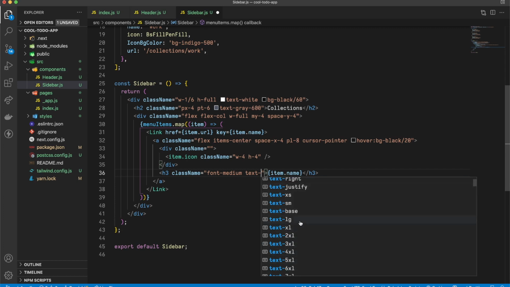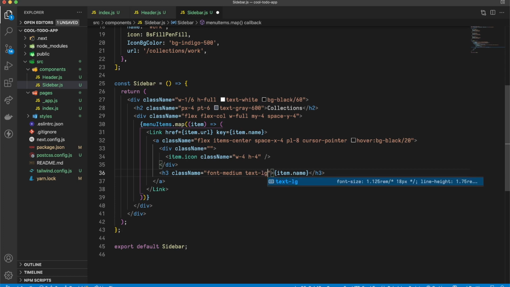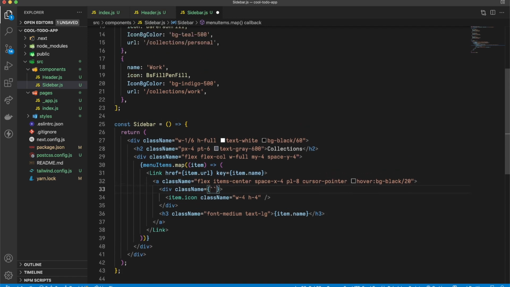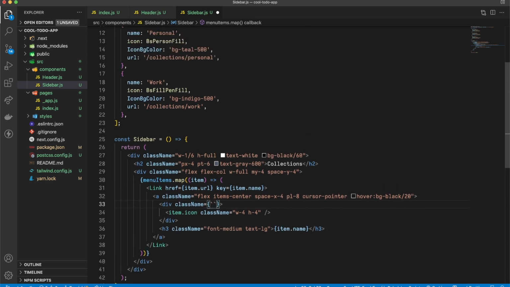So here are all the classes, and we can use LG to make it bigger. And here we are making the classes depend on JavaScript, so we will use these operators and these colons.